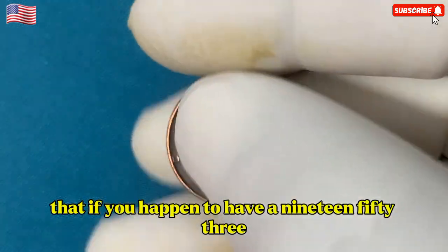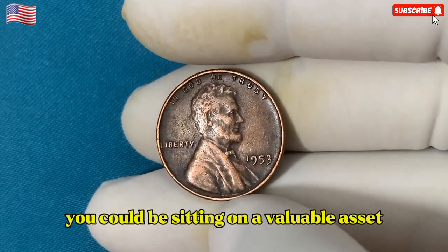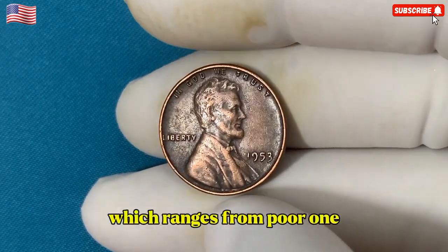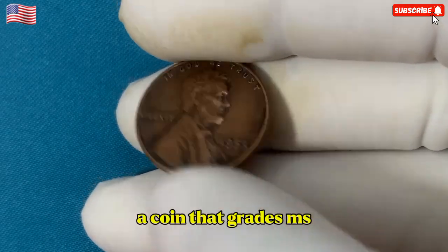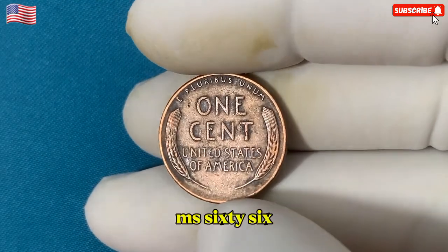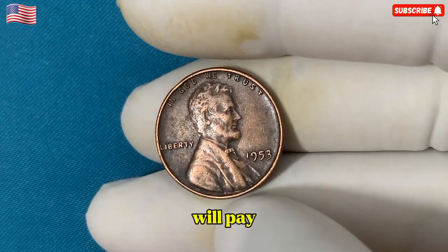If you happen to have a 1953 wheat penny with any of these features, especially one in uncirculated or near perfect condition, you could be sitting on a valuable asset. But how do you know what you have? Well, coins are graded using the Sheldon scale, which ranges from poor, 1, all the way to a flawless mint state, 70. A coin that grades MS 60 or higher is considered uncirculated. But once you cross into MS 65, MS 66, or above, and if the coin retains its original color and luster, you're now holding something that collectors will pay serious money for.